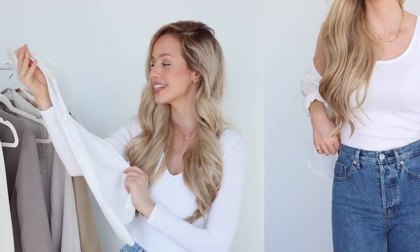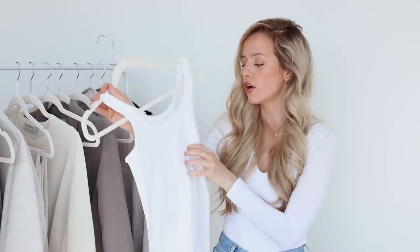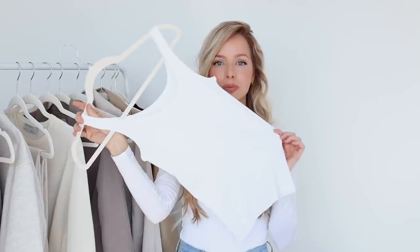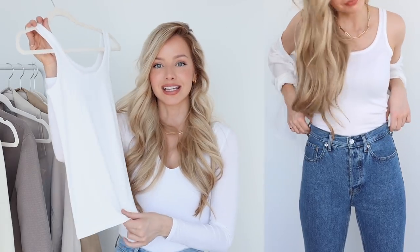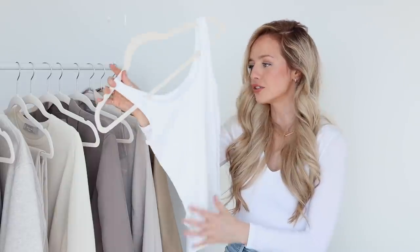Next up is the most perfect tank top — your search for the perfect tank can stop here. This is also made of that super-stretchy Pima fabric I love so much. It's the same fabric their turtlenecks are made out of, and I pretty much wear those every single day in the winter because they're so tight, flattering, and comfortable — they honestly feel like second skin. The length is perfect; you can easily and comfortably tuck it into your jeans. You could also size up if you want more of a flowy, casual look. This tank is such a staple — so versatile — and you can even layer it underneath sweaters in fall and winter.